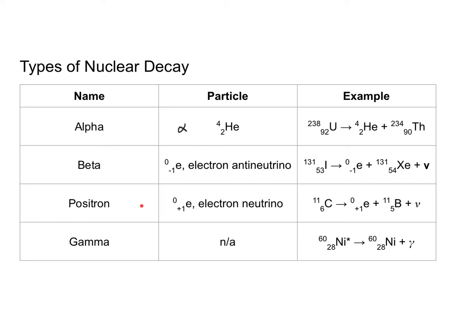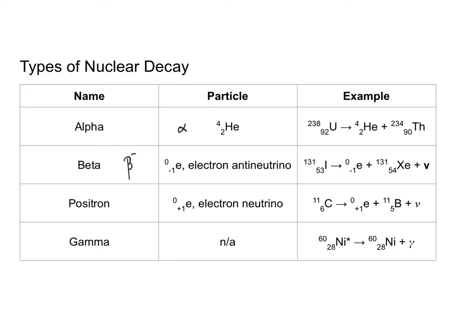Our next 2 kinds of decay are similar to one another. We're going to start with beta decay. Now this is also known as negative beta decay or beta negative. And sometimes instead of seeing an electron written out, you'll instead see beta negative. In negative beta decay, an electron is released. Additionally, something called an electron antineutrino, which we will get into later, is also released, and that's just a part of ensuring that our momentum is conserved.